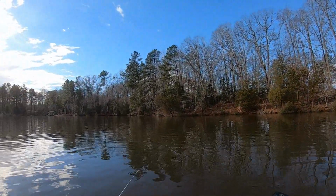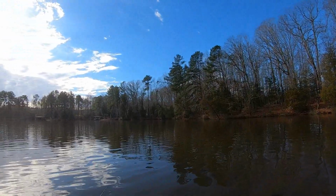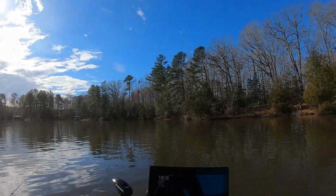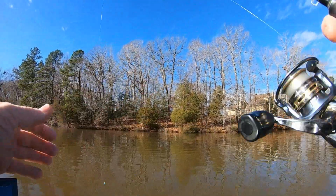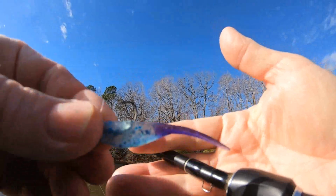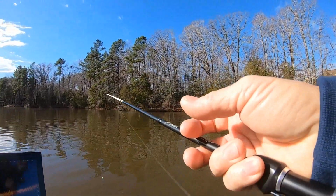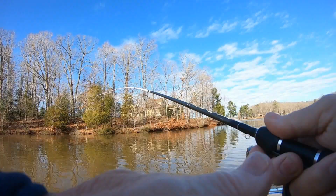Now, the wild color is a good clear water tail, a light stain. I wouldn't be afraid to throw it in this water here because of the purple tail. They can see that purple tail, right? But if you walked in a store and there was a bag of these sitting there, blue with purple tail, you'd go like, wonder what that company's on. What was that guy drinking? He had too much coffee when he made that color.